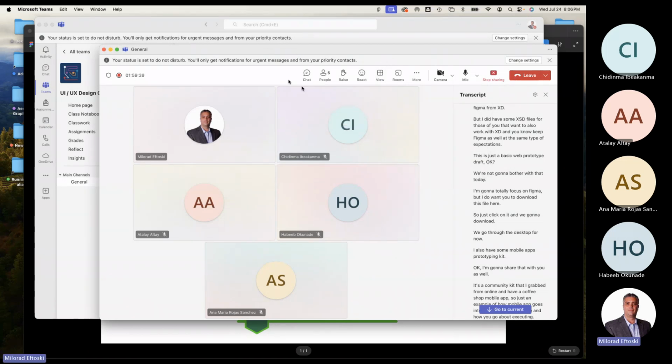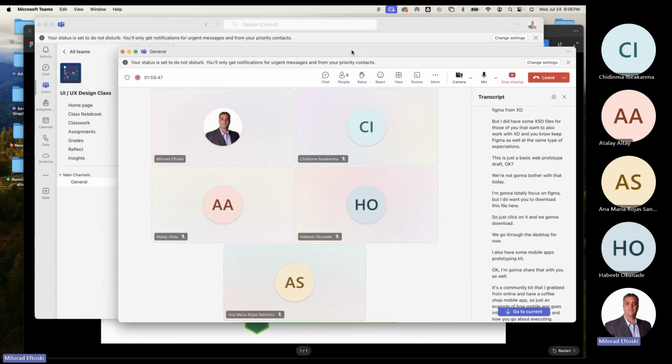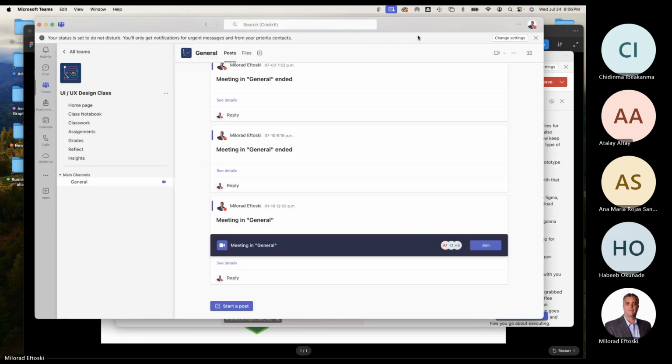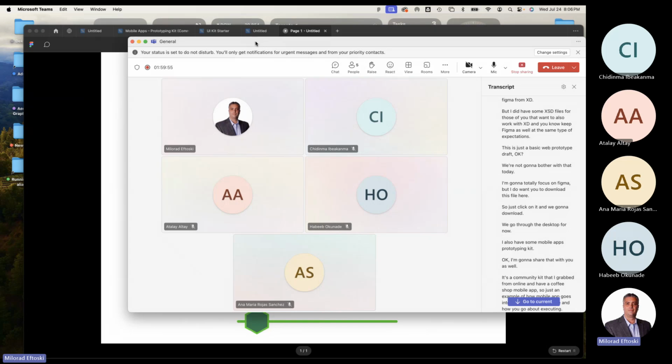All right. Can you guys see my screen? Can you guys tell me if you can see my screen, please? It says sharing. Okay, that's fine. I know it tells me it's sharing, but I want to make sure you can see it.